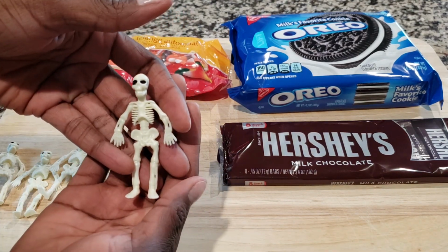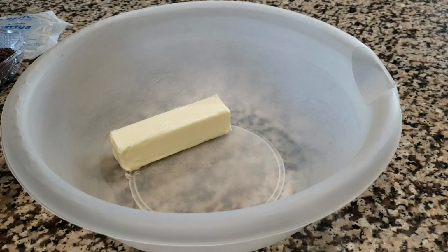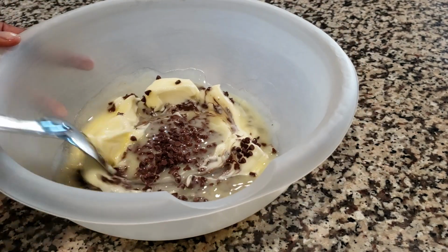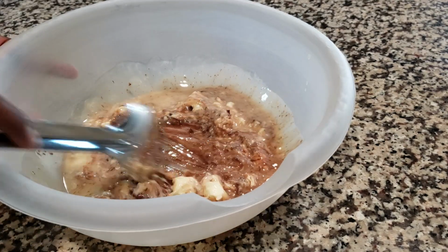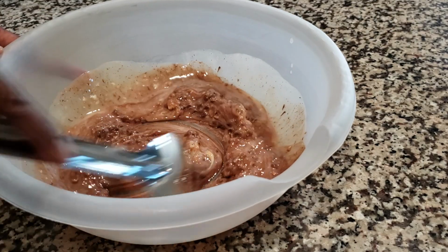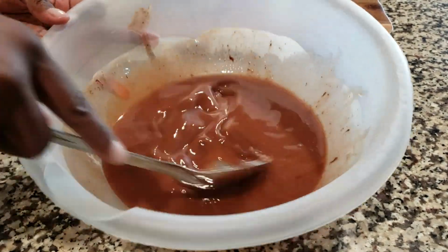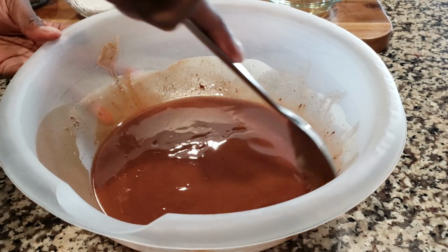Alright, so we're going to start off by adding our butter and our morsels together in this bowl. And we'll go ahead and microwave them together. I ended up getting little mini chocolate chips this time, so it took me about 45 seconds. But you just want to get it so it kind of melts down. You don't want it to melt down too much because you don't want to burn your chocolate, okay? So once it's about like this, then you're good to go. So just give it a good mix, and then we're ready to add our other ingredients.